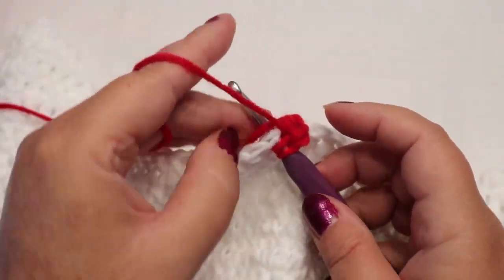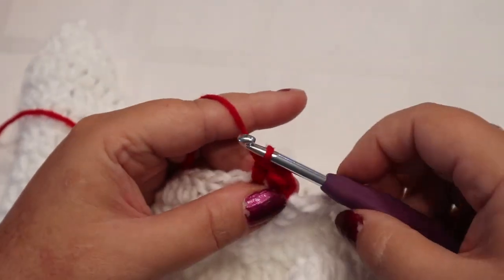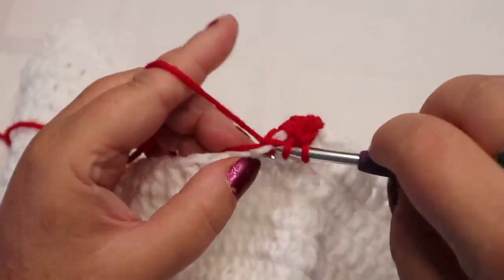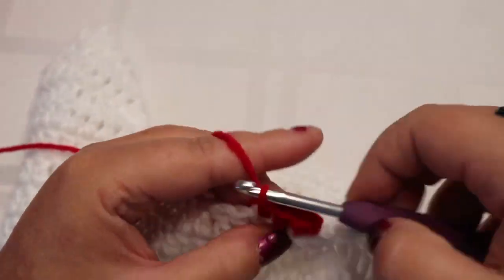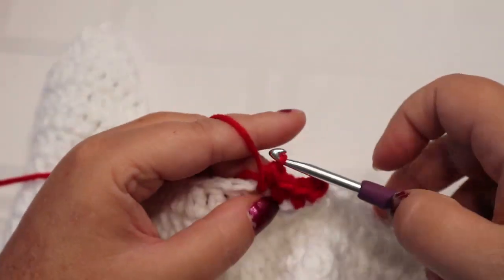So I'm going to weave in my tail because I don't want to weave in the red through the white, even on the inside. So you're just going to go every single stitch. You're just going to put a half double crochet all the way around the ear flaps and back up to here.